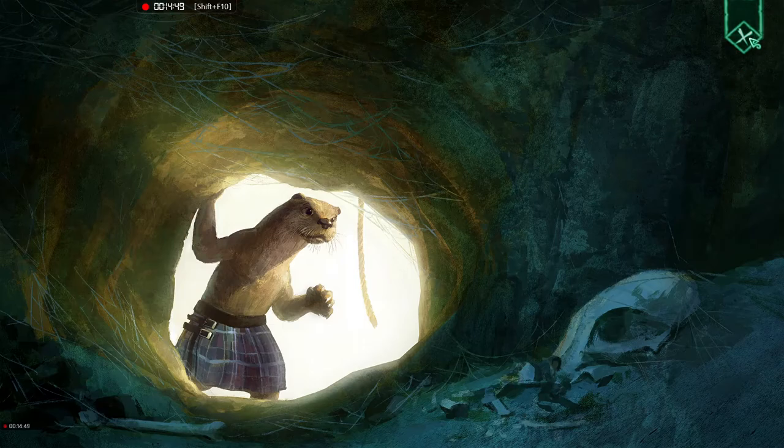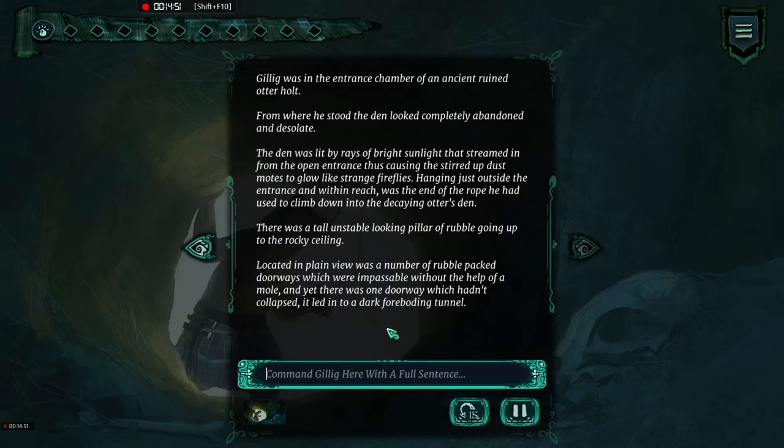Hanging just outside the entrance and within reach was the end of the rope he had used to climb down into the decaying otter's den. There was a tall, unstable-looking pillar of rubble going up to the rocky ceiling. Located in plain view was a number of rubble-packed doorways which were impassable without the help of a mole. Yet there was one doorway which hadn't collapsed. It led into a dark, foreboding tunnel.